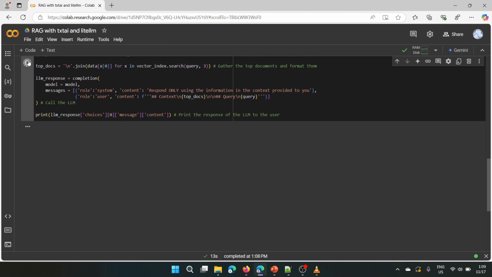Let's run it again to see what will happen. So you can see this time it didn't download the model, it just directly called the LLM.